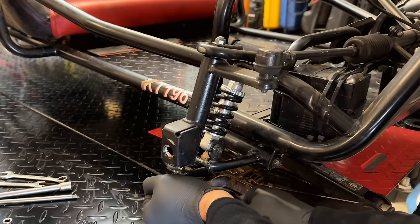Yeah, this engine also comes with an EVAP system. So it's not a vented cap. Instead, this rollover valve vents, and the fuel vapor comes down this line, routed next to the exhaust and the spark plug, which doesn't seem like a good idea. And it goes down into this canister, where then there's another line that comes up, and it's supposed to plug into the airbox right there. And unfortunately, the throttle cable goes in right there, so there is no way to reattach that line.